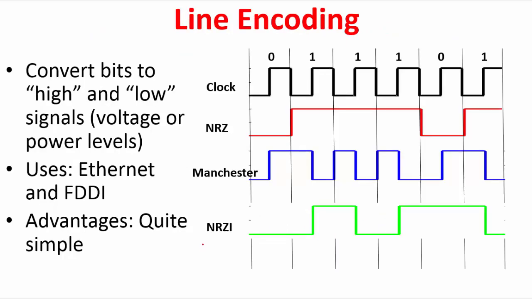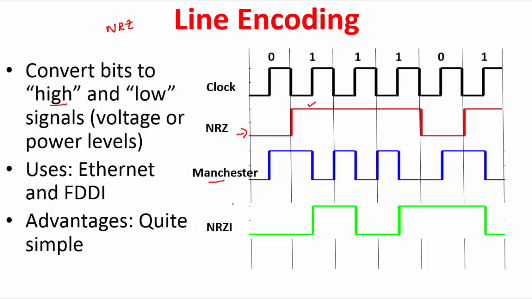We have already seen an example of line encoding in the form of NRZ encoding. In NRZ encoding, a 0 is represented by a low voltage level and a 1 by a high voltage level. Do you think if I were to represent 0 by a high voltage and 1 by a low voltage level, things will change? Well, it really doesn't matter as long as you have a consistent policy at the receiver. So in line encoding, the bits are converted into high and low signal voltage levels.